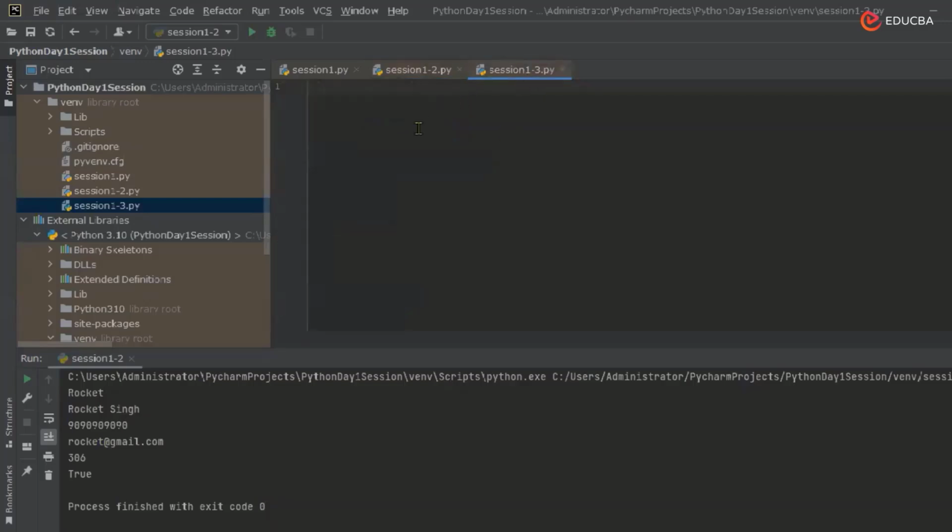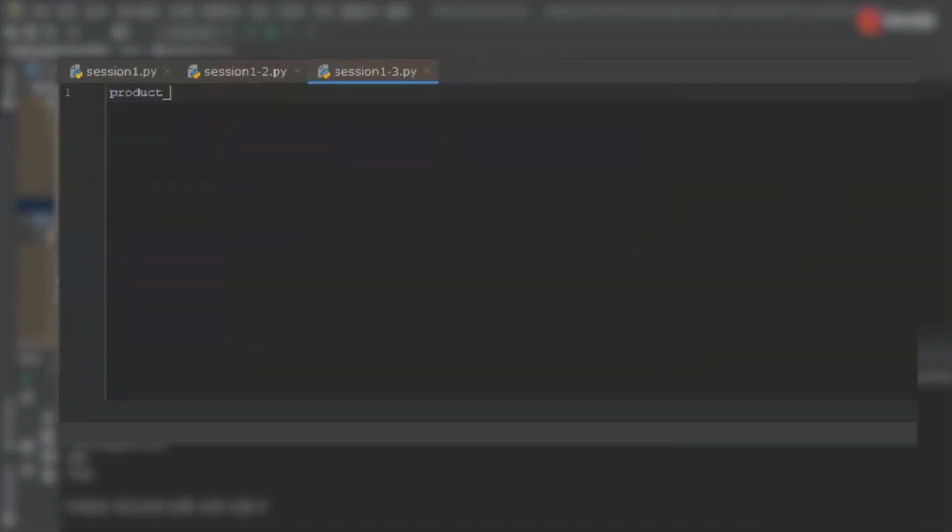So that we will work on in this particular example. So let's create some product information over here, right? So let's take a product name. Again, remember, variable names, you can take any name you wish to. It is not that you have to take the names that I have taken. You can also take ABC as a variable name.